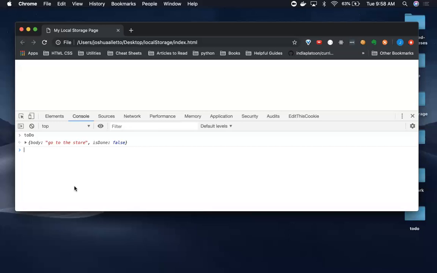So these are some ways that we might use local storage. I just want to slip that in there because building a to-do with local storage is a good exercise, but it's probably not the best way because local storage data is easy to lose. In fact, which we'll get to.